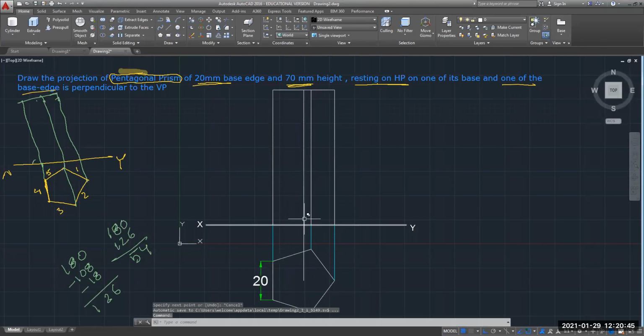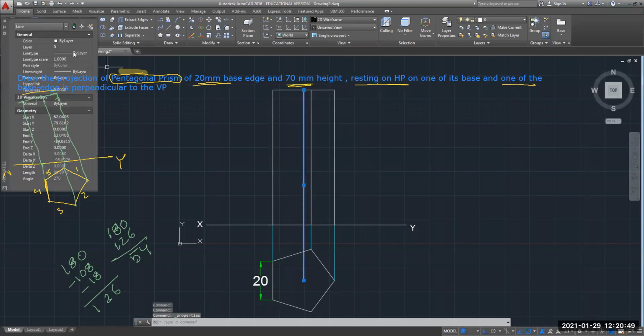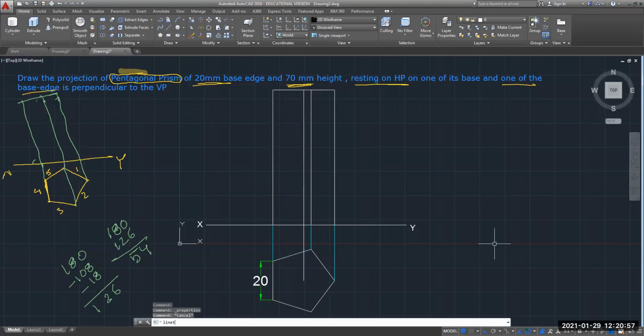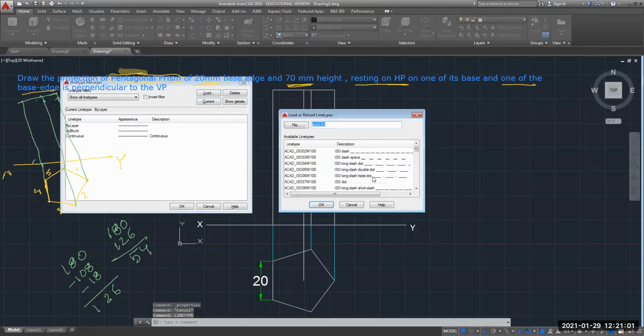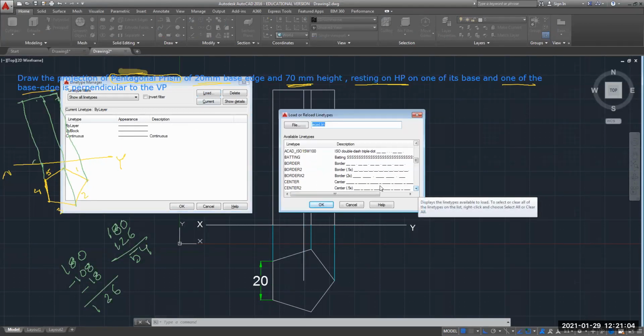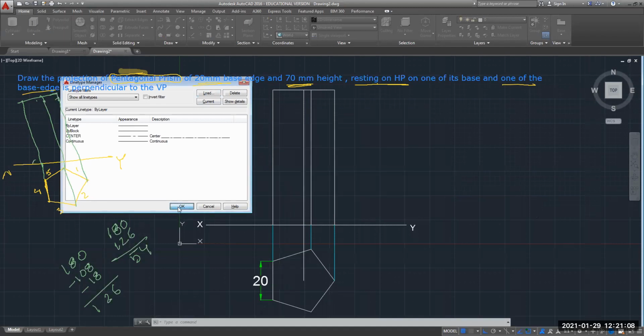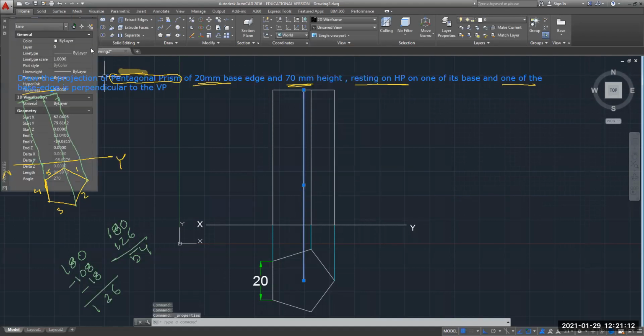Yeah. After this, you need to change the line type, right click, properties. If here you are able to get the center line, then that is fine. If you are not able to get that center line, go to the command line type, load that line which you are looking for, that is your center line. Okay, right click, properties, go to line type, make it center, and scale you can increase for better visibility. See, I had made here 5 and its reflection you can see between the distance between the smaller dash and the bigger dash. You can see, if I'll make it 3, then how it is looking. If you are making it 5, how it is looking. So better to keep 5.